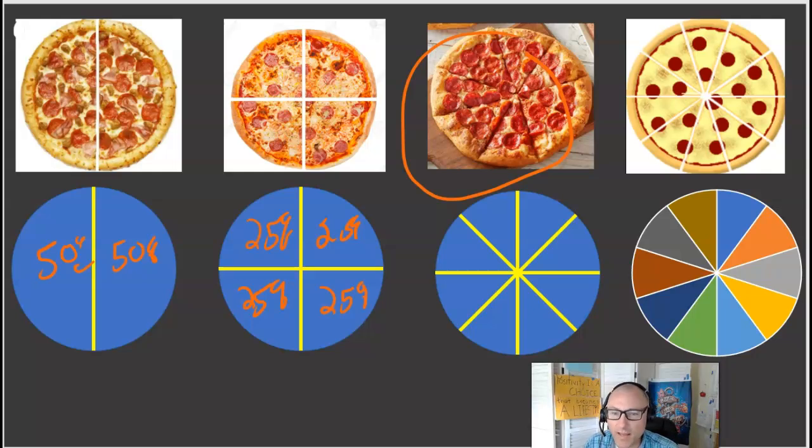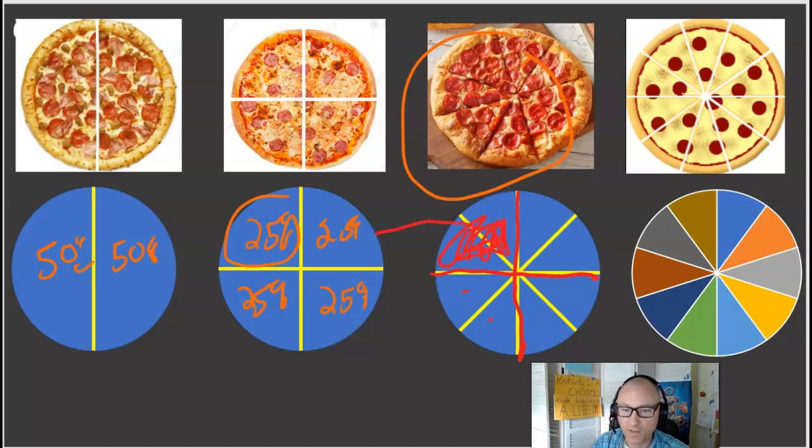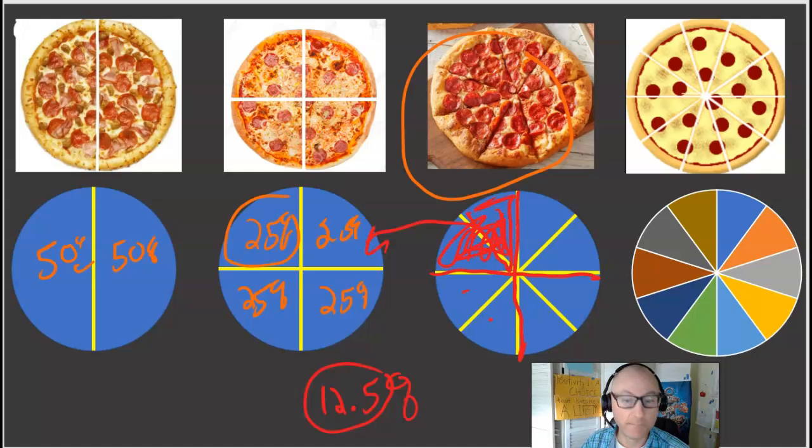Next, this is how pizzas normally come, divided into 8 pieces. If you eat 1 slice, what percentage are you eating? Whatever it is, you know it's less than 25%. Check this out. We can divide this and look at it this way: 1, 2, 3, 4. If you eat 4 slices, that's 50%. If you eat 2 slices, that's 1/4. And what do we say 1/4 is? 25%. So if you eat 1 slice, that's half of 25%, which is 12.5%. You're eating 12.5% of that pizza.